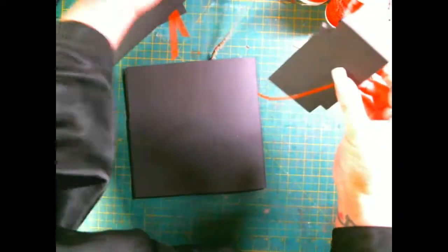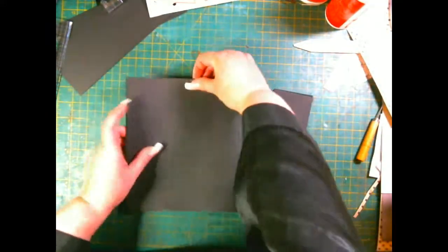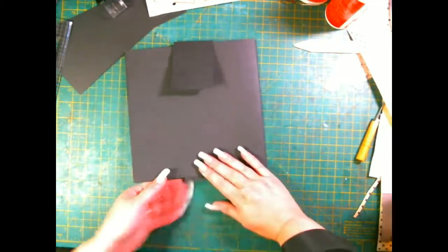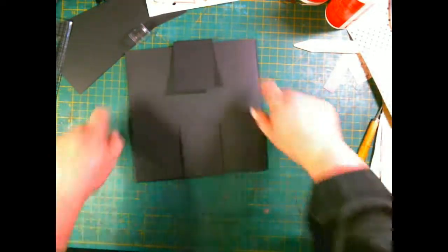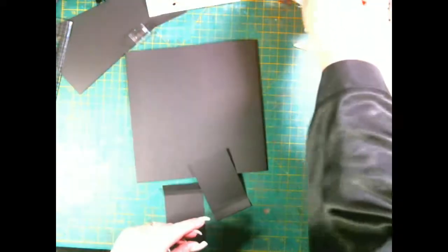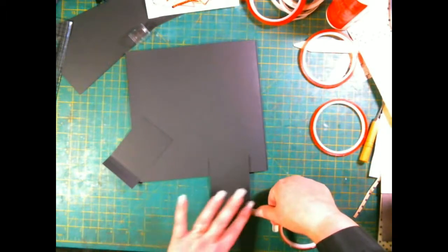Okay, now for these bits. They are going on the back, and this is what's going to keep everything down. So this will be magnet, and that will keep this page down. And if you use strong enough magnets, it will also keep anything like a card or anything in there, a tag. So let's get some tape on these.